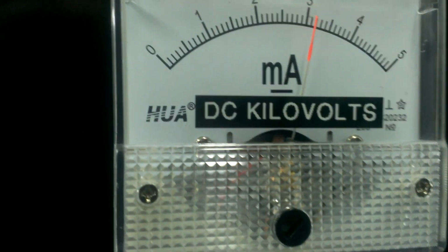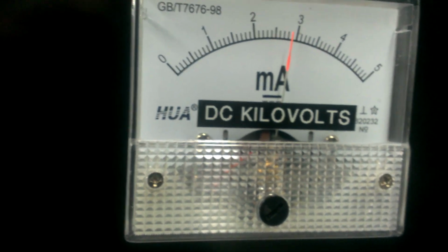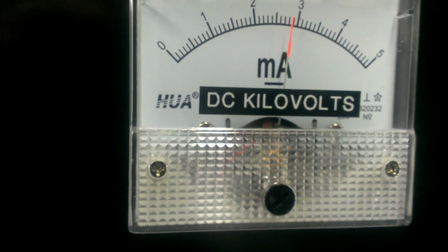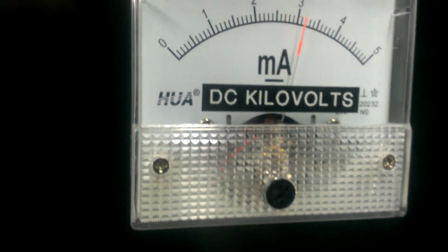We'll show the voltage drop here. Just below 3,000 volts on the voltage drop. Come back over to the watt meter.